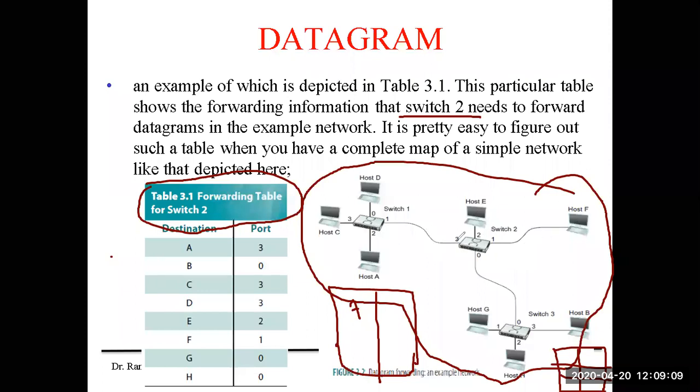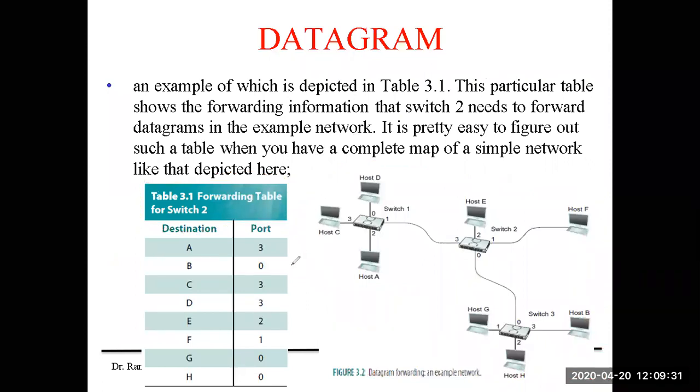F also port number 1, G also port number 1, H also port number 1. Of course, port number 1 is the outgoing line, so it has to reach the destination. Here in the intermediate switching node, it will again take a decision and transmit. So every node's connectivity is written in your forwarding table. The forwarding table is maintained at every switch. That is the important thing that you have to understand, right?